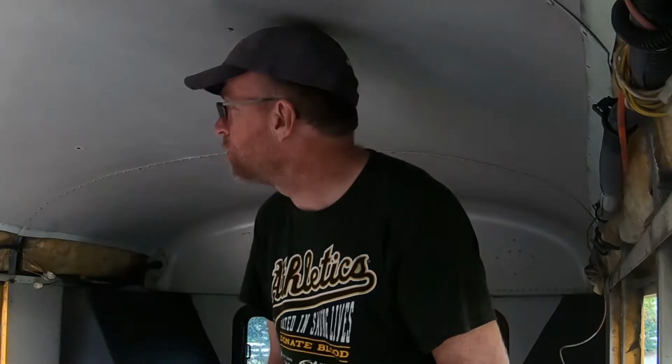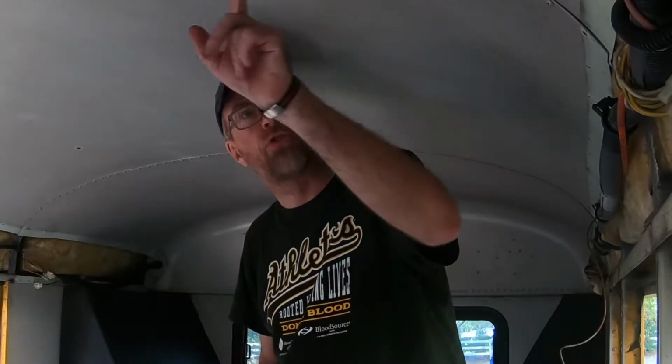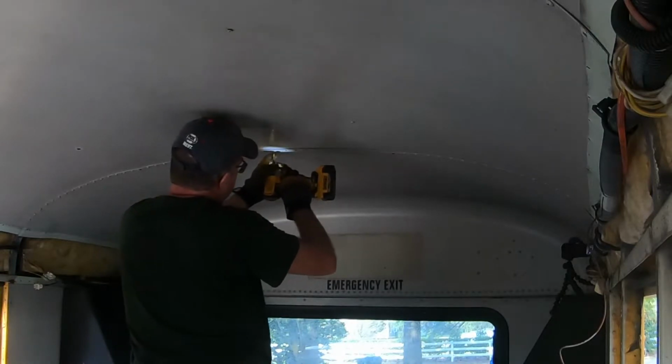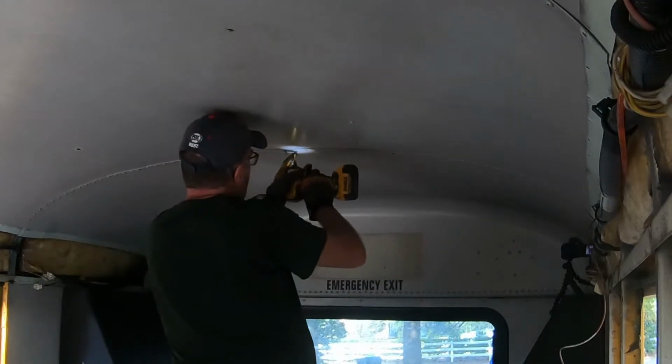One of the things that we love about this bus influenced our decision to buy this particular bus. It wasn't the only reason we chose it. But one of the reasons we like this was because all the way through here, these are all screws. Many buses are completely riveted, and these are screws, which is going to be a huge time savings in getting all of this demoed. Let's do it.